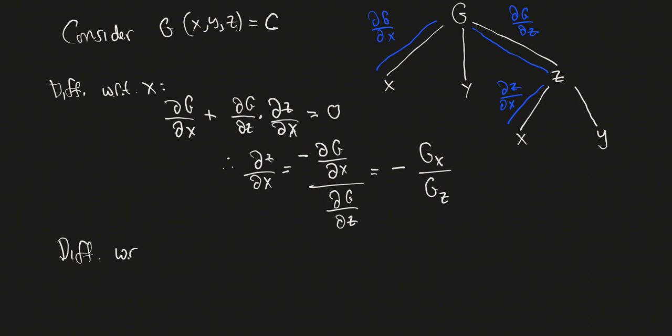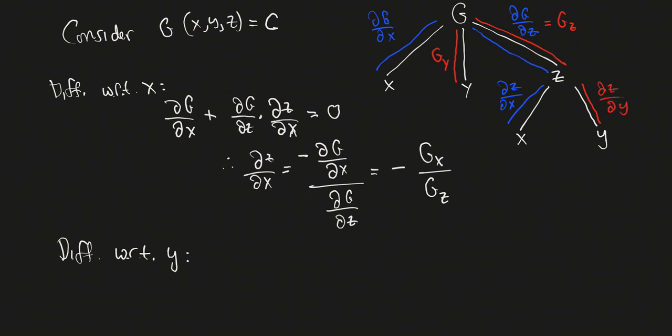So differentiating with respect to y, again, if I look at my tree, now here are the y possibilities. So either directly there, and I'll go ahead and use the subscripts here for this one. This will be g sub y. Or I could go along that path, which is still my dg dz, so it's still this. But then go along this branch, and then that's my dz dy.